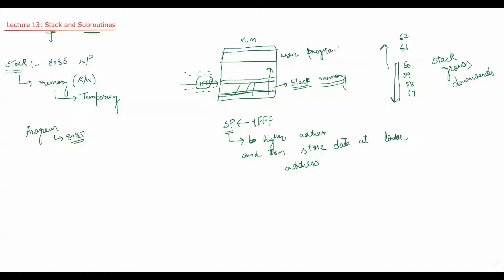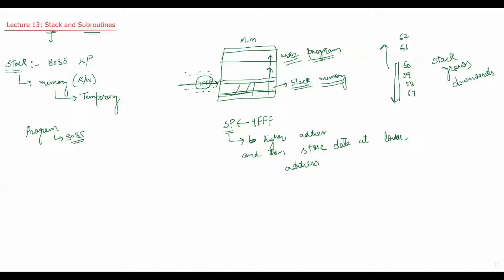So my stack will grow upwards into this user program, and it will result in erroneous execution. Not only that, it will change the contents of the user program, or we can say it will start accessing illegal memories.